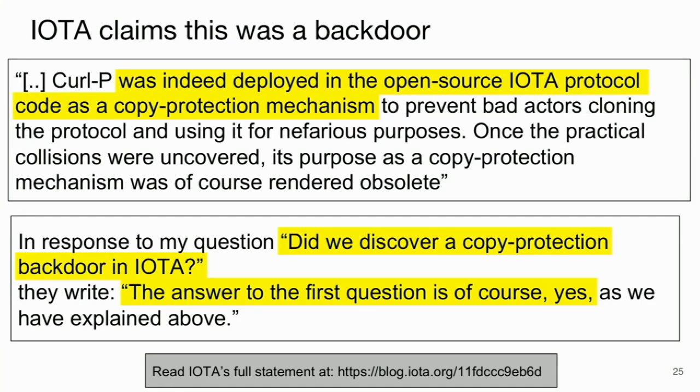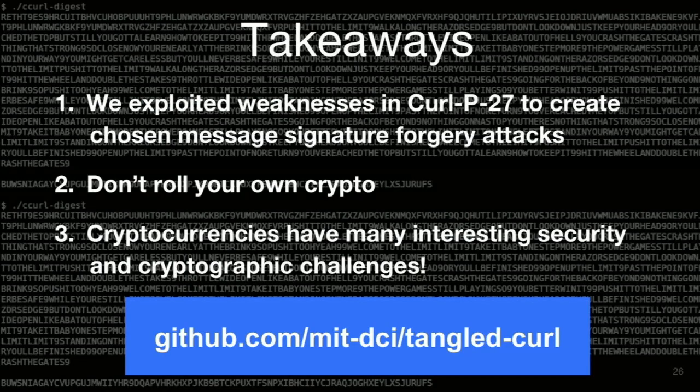They argue that they have this closed source component called a coordinator that would prevent our attack from working, but we can't inspect the coordinator as it is closed source. We see no reason why our attack would not work, and it's unclear to us how the coordinator would prevent our attack from functioning. You can actually read their full statement here if you want to go through it.